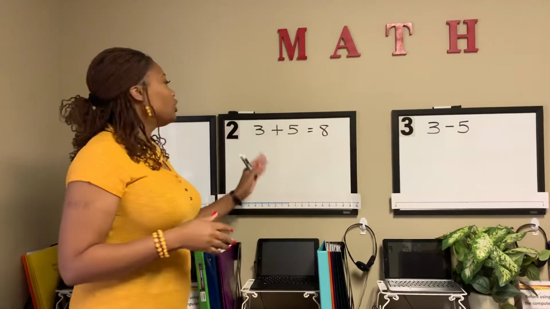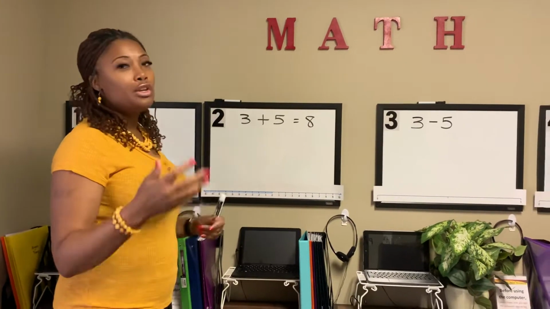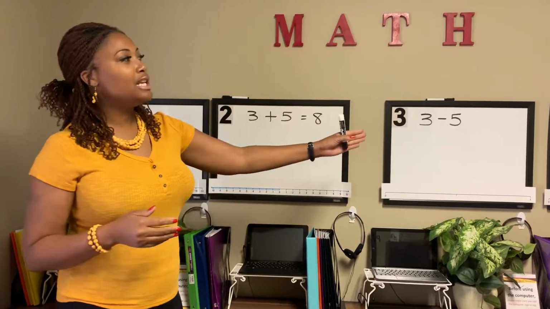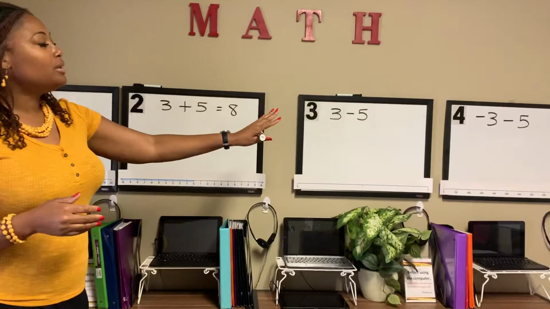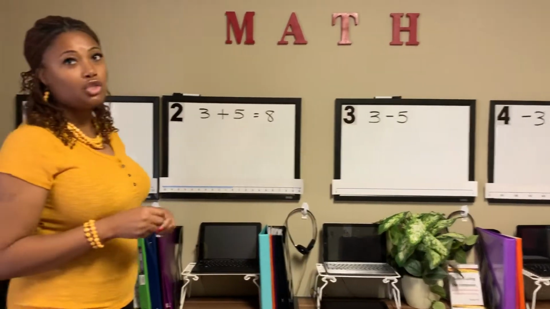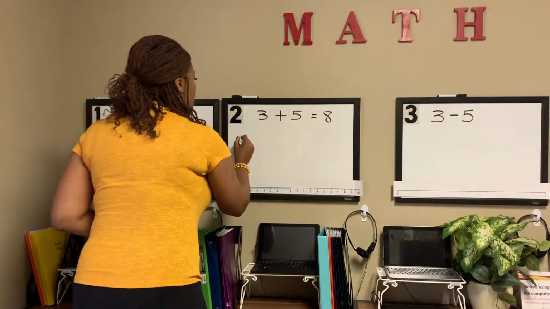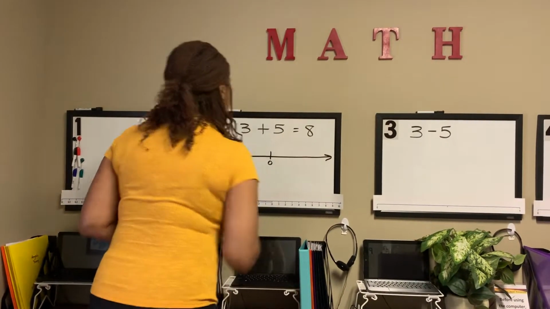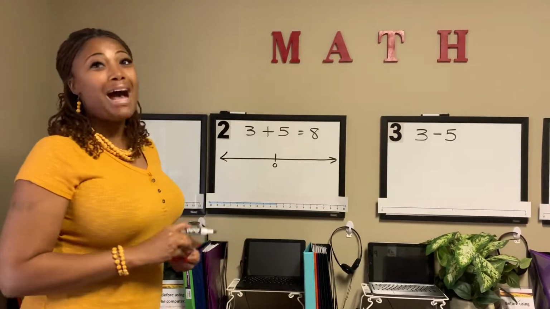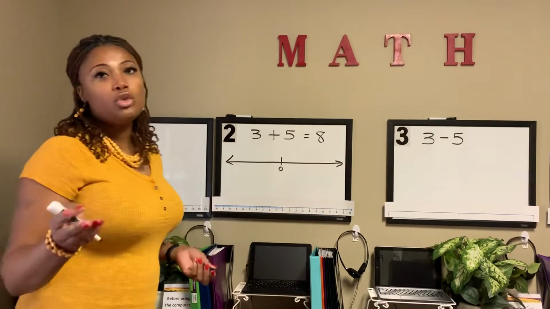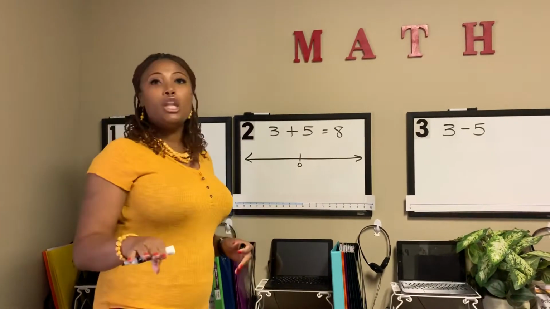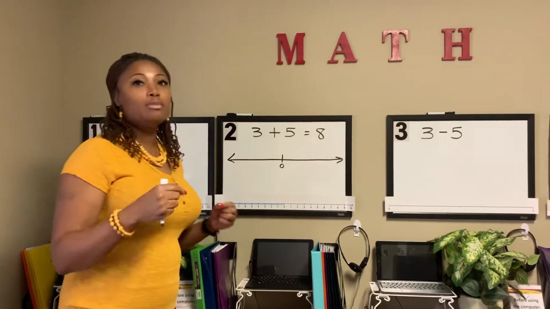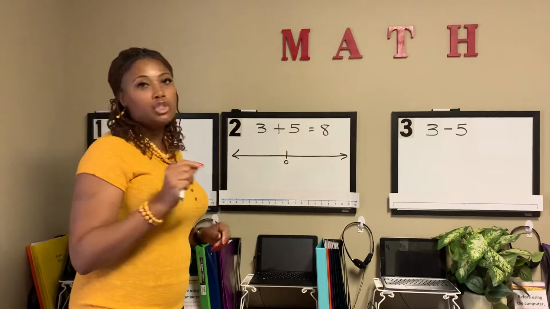But when you relate 3 plus 5 to the number line, students are more successful when they get to problems at a higher grade level with integers. So it's best to start adding and subtracting using the number line. All right? So what does 3 plus 5 mean? Yes, teaching a student 3 plus 5 is 8 is low level. You want to get them to understand what these integers mean.